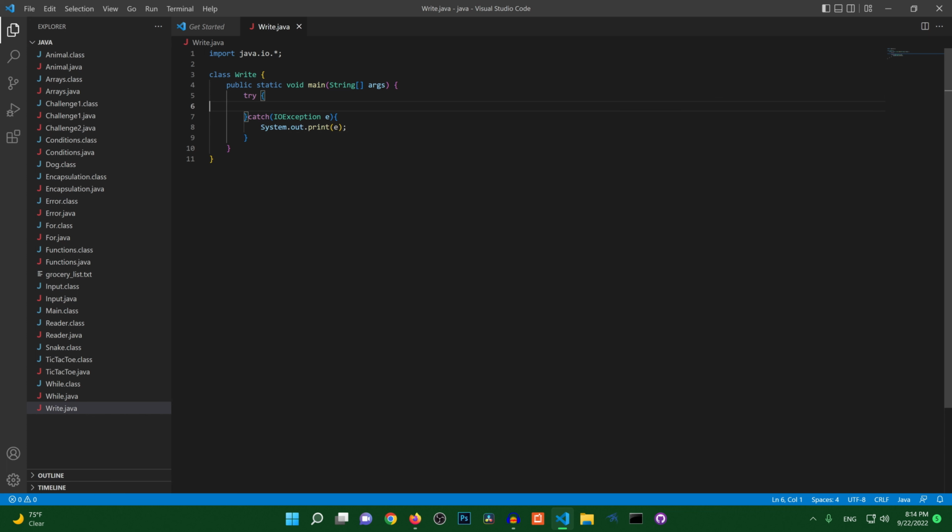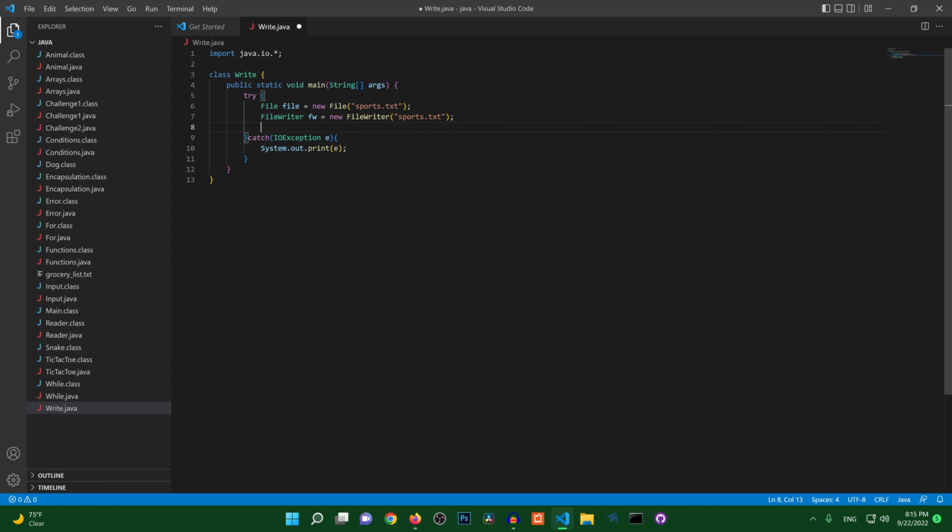Okay, so we're going to need two objects from the IO library. The first one we're going to need is a file object. So I'm going to say file equals new file. And then we're going to put inside the file, let's call our file sports.txt. And then the next object we're going to make is what's going to allow us to actually write to files. It's called the file writer. So I'm going to say file writer fw equals new file writer. And let's also call this sports.txt. Make sure that these match up because we're going to use both of these later throughout the lecture.